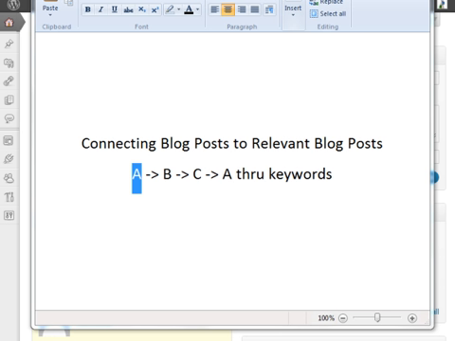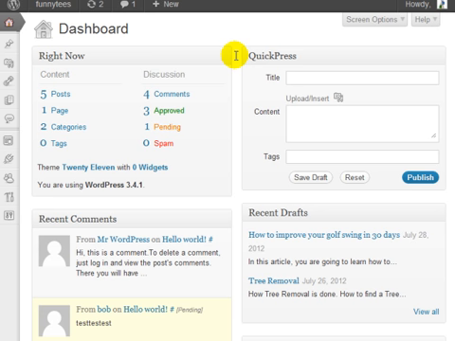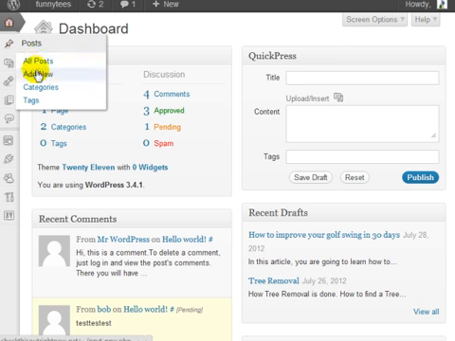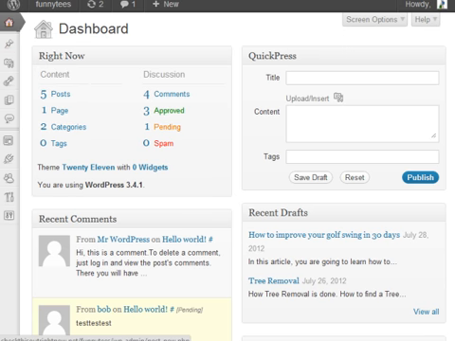So you have to remember that live people will be coming to your site. And if something doesn't really make sense and they get frustrated or overwhelmed, they'll leave your site. So the whole goal here is to make it user-friendly and search engine-friendly. So now you understand the concept. Let's hop on over to the WordPress dashboard here and create a brand new post. I'm going to create two brand new posts so that you can get the idea.